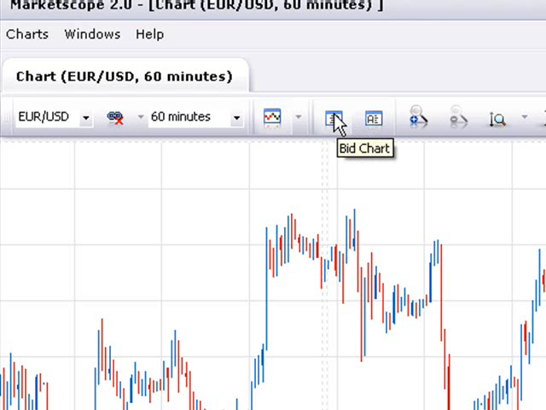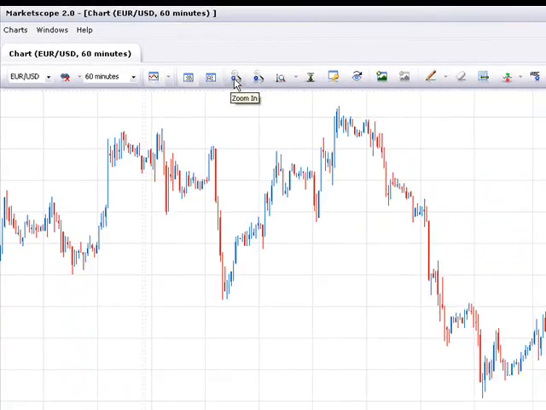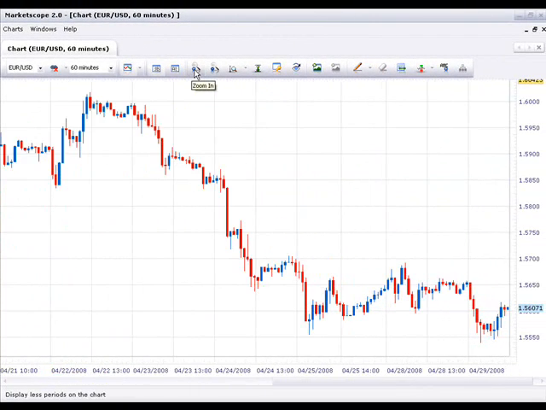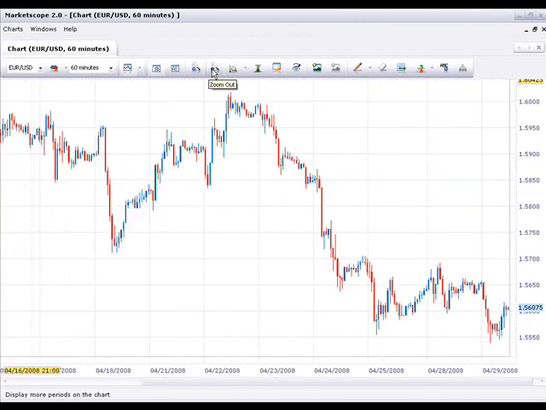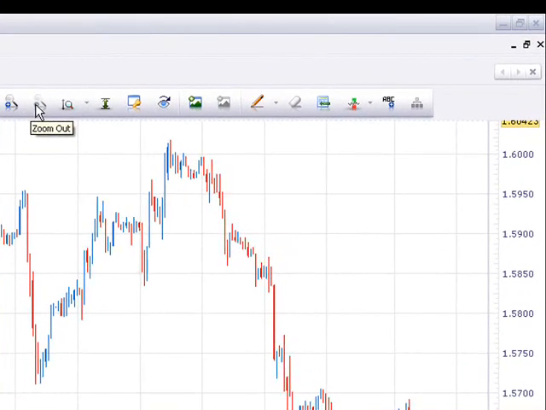Just remember that if you open at the bid, then you are closed at the ask price, which is going to be important when looking to see if you were stopped out of a trade or whatever it may be, because there's going to be a small difference there depending on what the spread is for the currency pair. Okay. Next thing over is the zoom in and zoom out buttons, so you can get a little closer view or back out on the chart there.